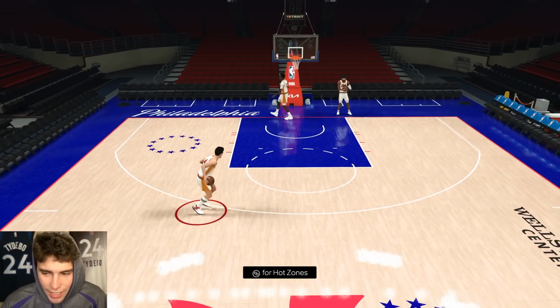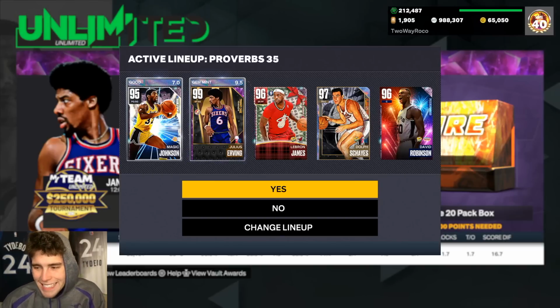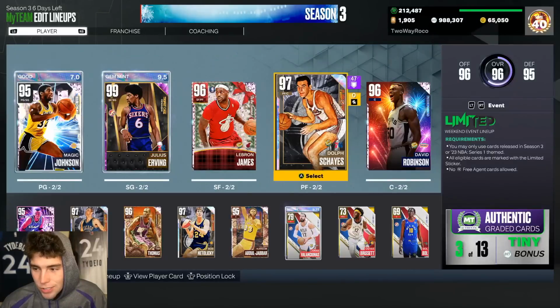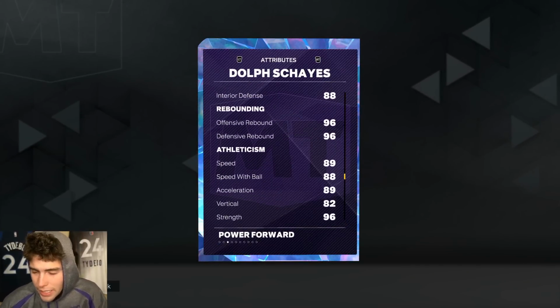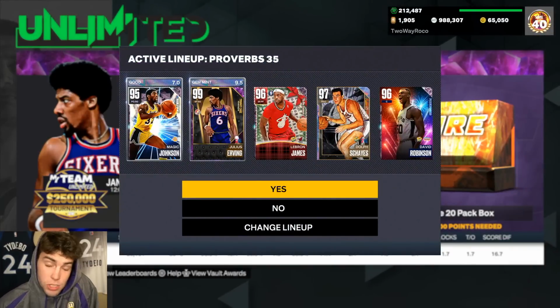He is chick in my team. He's absolutely chick. We're going to hop into a My Team Unlimited game with Dolph Schayes at the 4. Let's see, does the guy get mashed? And I guess if it gets down to it, you could run him with a guy like Tim Thomas and then just switch Dolph onto guarding the 3. But he should be able to hold it down decent enough at the 4. We're just going to have to see.